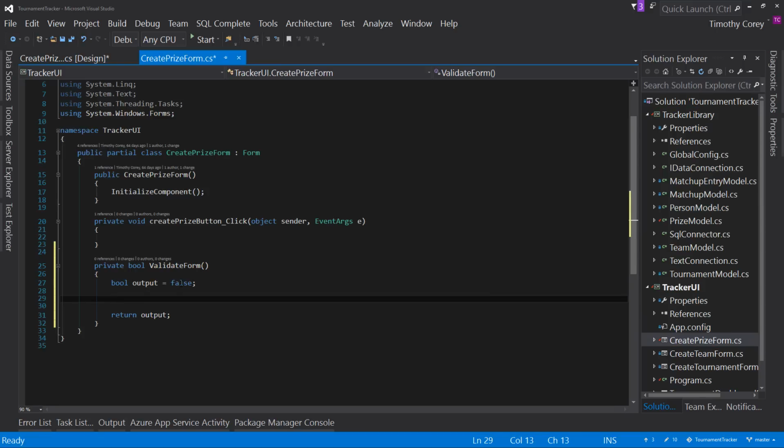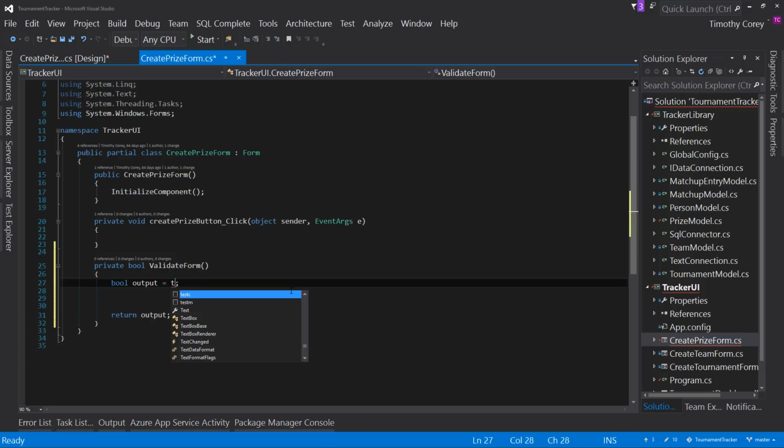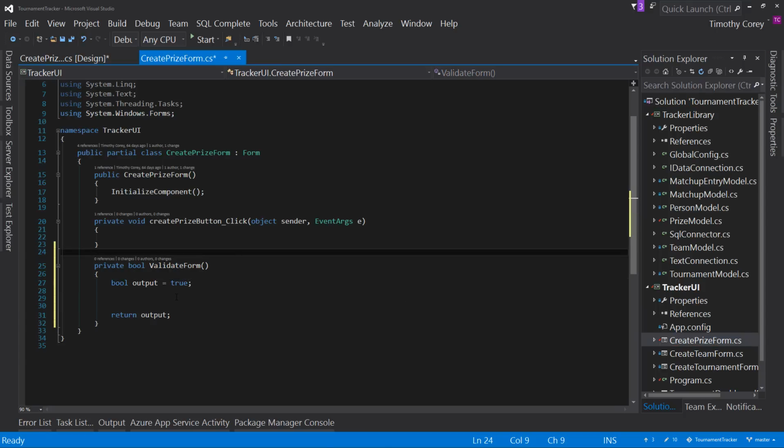So what do I do there? Well, I like to create this variable called output. And that output variable is what I'm going to return. In my case, I'm actually going to set this to be true. Now, I would love to set it to false, and then whenever I returned it, the form would be by default not valid. But it's just so much easier to say no, something is not right and set it as false than it is to say everything is right, set it true. And I'll show you what I mean by that.